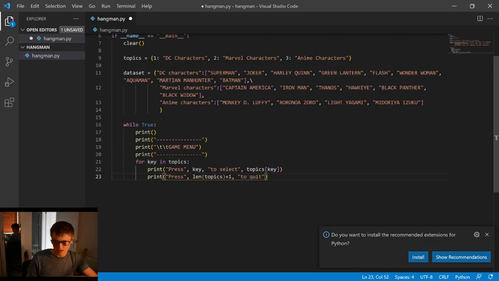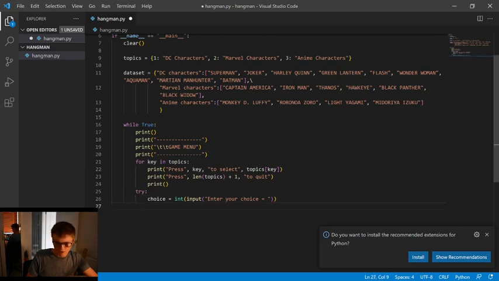Okay, so that part of code there, if you can see, we don't hard code the length for anything, and we're looping through so we can add as many topics as we want. Okay, just print a blank line to make it look nicer. And now we want to get the user input, so we're going to say try: choice is int of input, enter your choice.